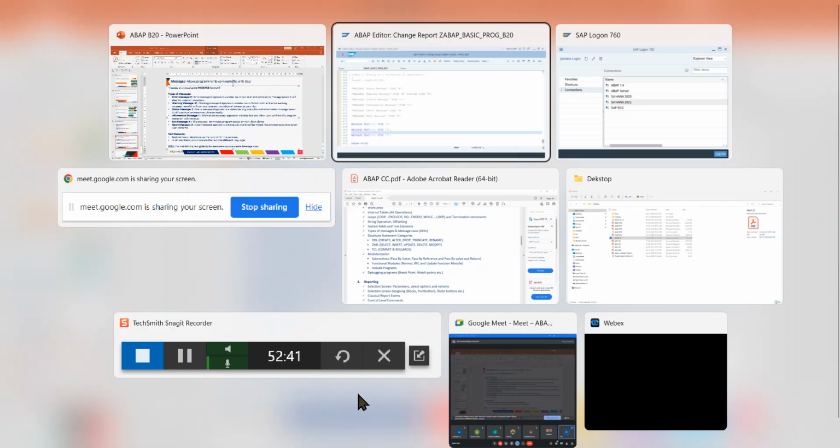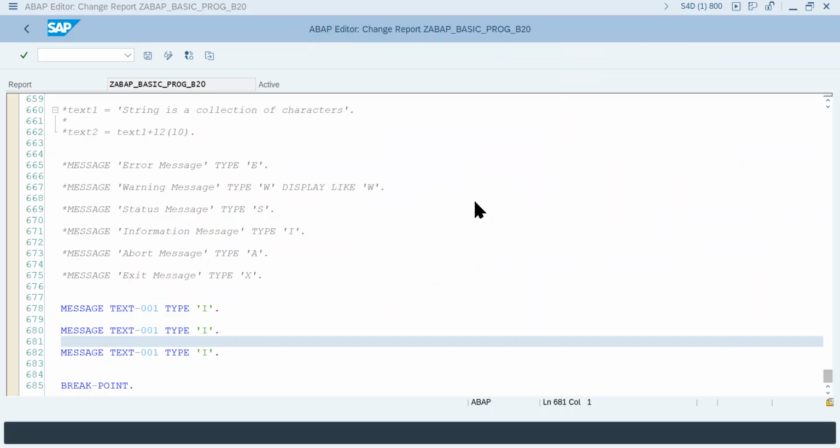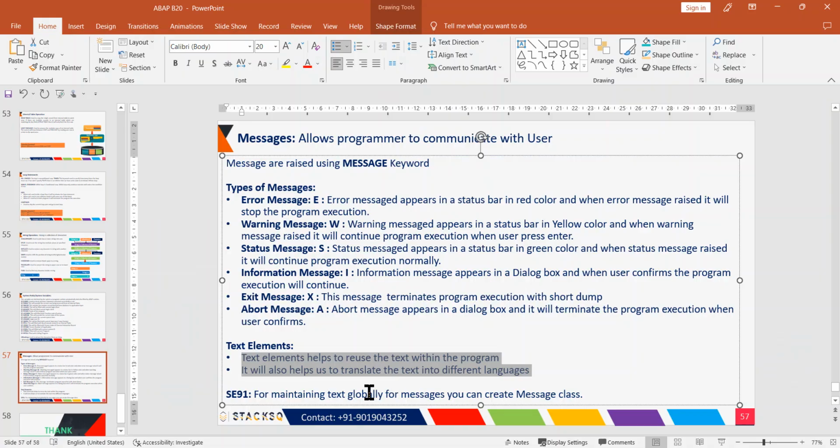Okay, so the text element is not only for the messages, guys. You can use it for any purpose you want to maintain the text, but I'm just showing it in the messages. But SE91 is especially for the message class to maintain the text globally in the system.